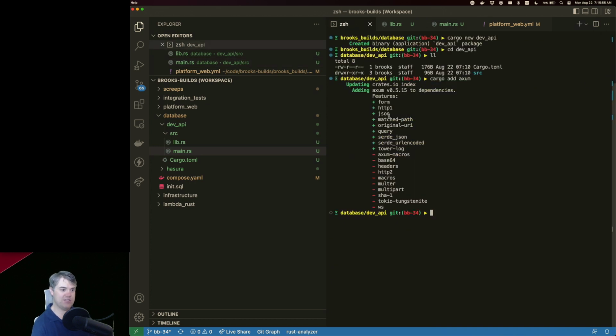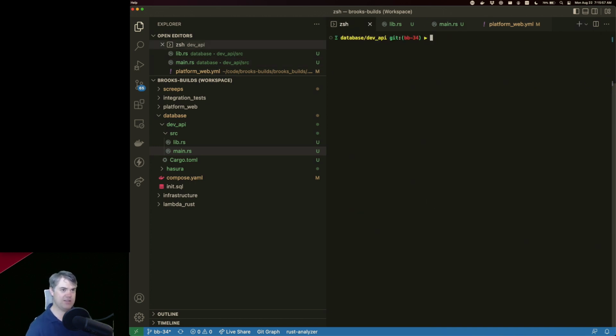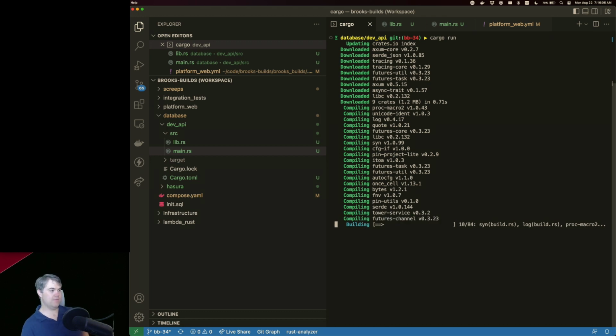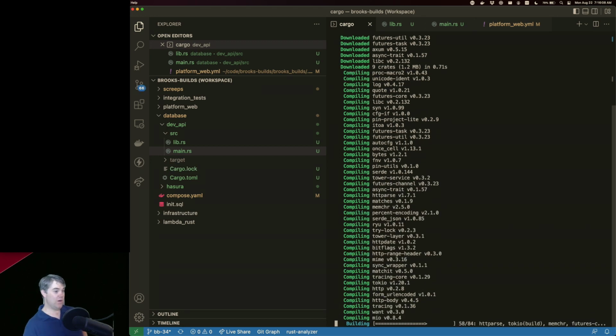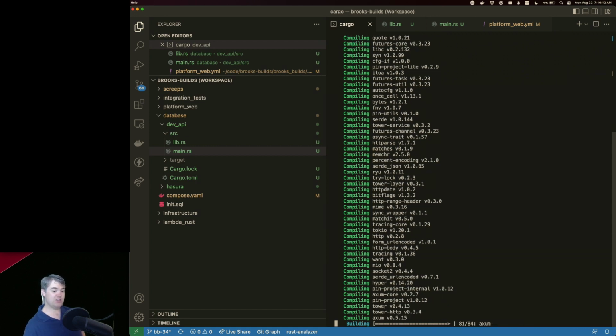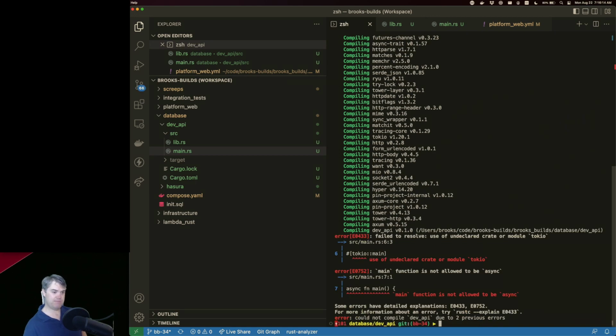Because of that, I want to just get over here and try running this, to find out exactly what is wrong quicker, because Rust Analyzer is not helping me. I probably need to restart it.